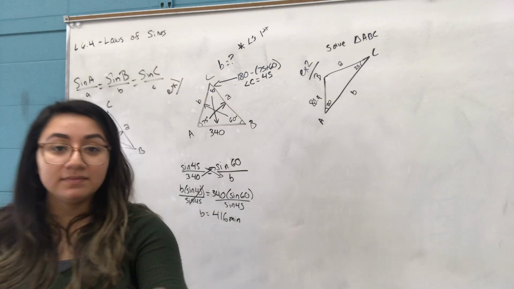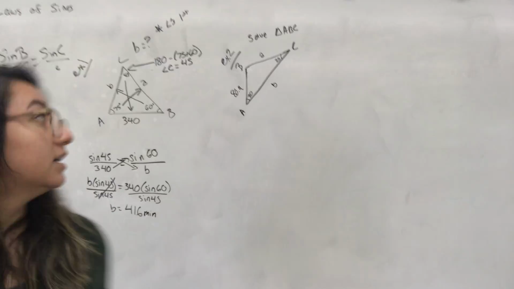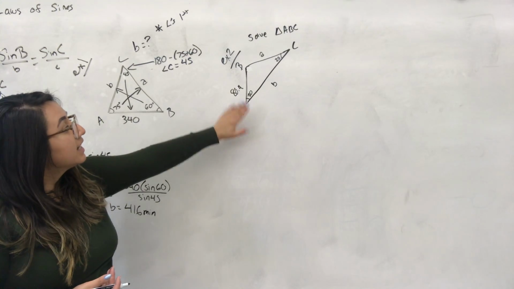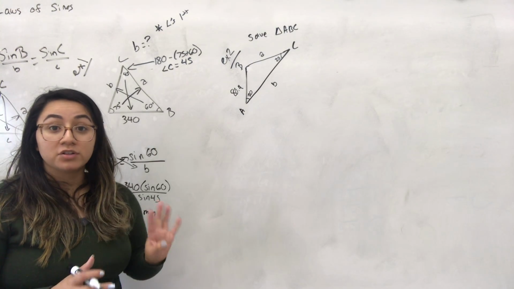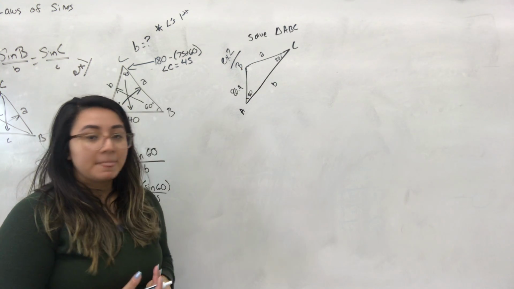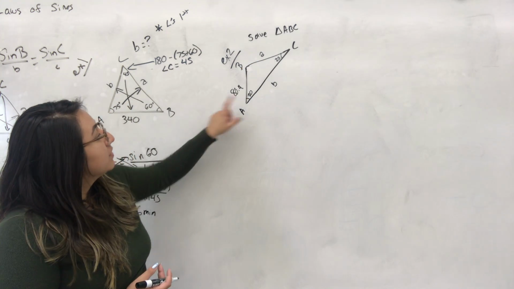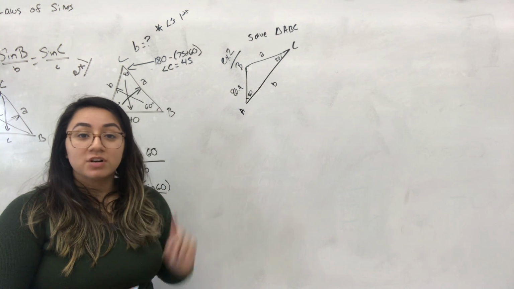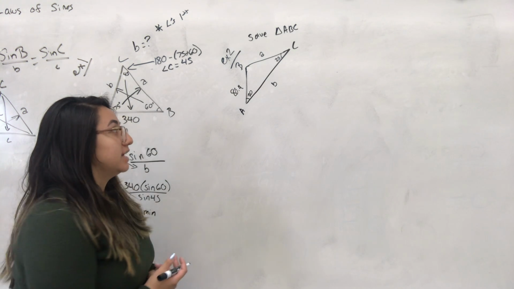Example 2. Here we have sides and angles. They want us to solve for all three parts. So they want us to solve for b, for a, and also for angle B. So again, when you're trying to solve for any of the missing sides here, I always start with my angles first. It's a lot easier to start that way.